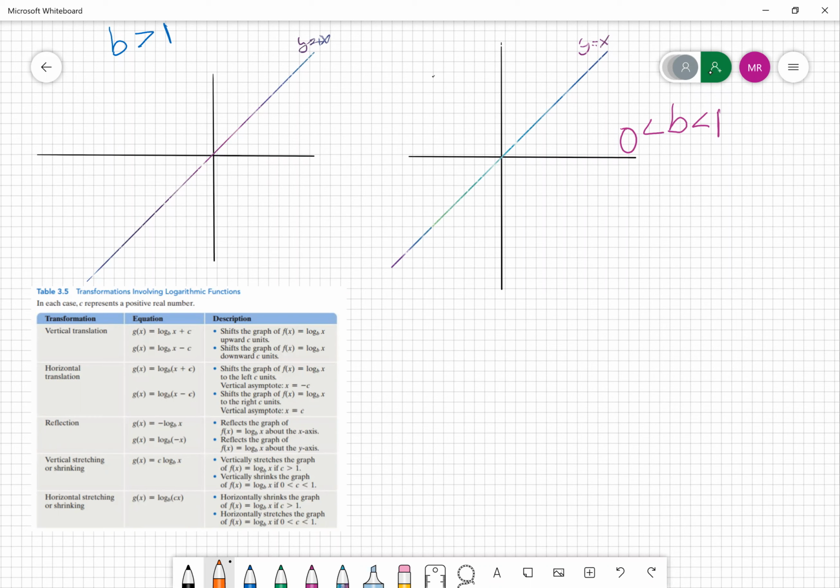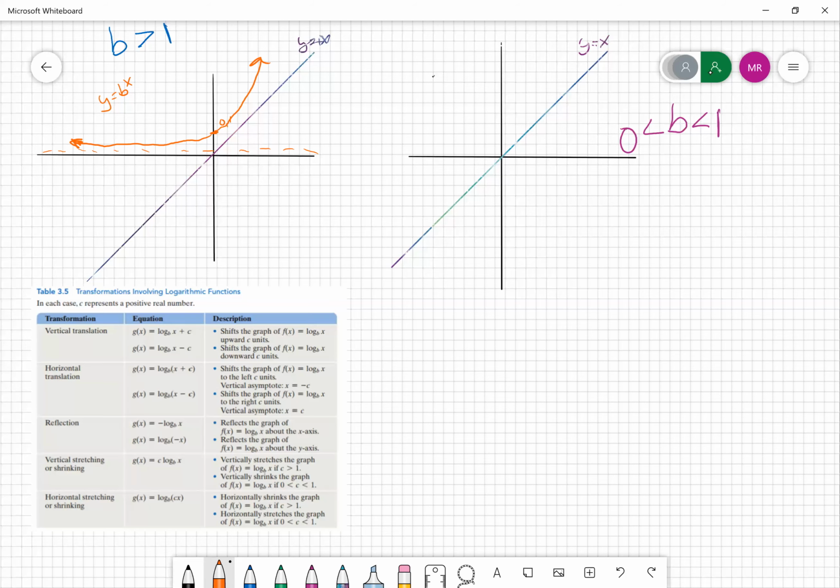So this first graph on my left is when an exponential function y equals b to the x has a b that's greater than 1. It hits that point at (0, 1), and there's a horizontal asymptote along the x-axis. As it crosses, it goes up and to the right, but as it goes to the left, it gets closer and closer to 0. And that's what the exponential function looks like.